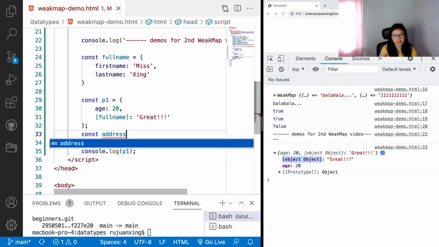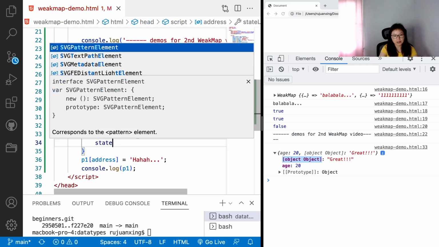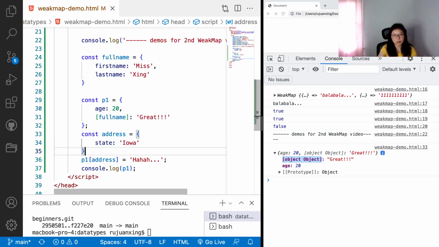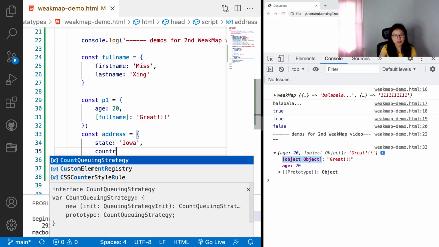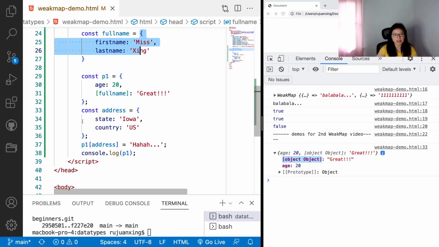Const address is a variable, with state, which is Iowa, where I live. Probably you never heard about it. And country, let's use US. Now this syntax to retrieve with this key is the same as this way.